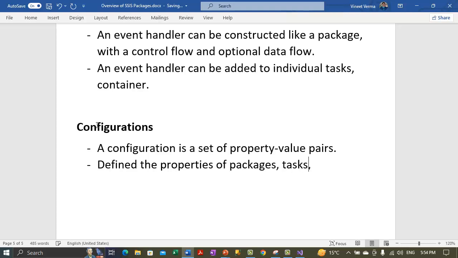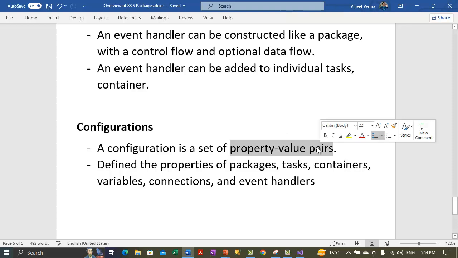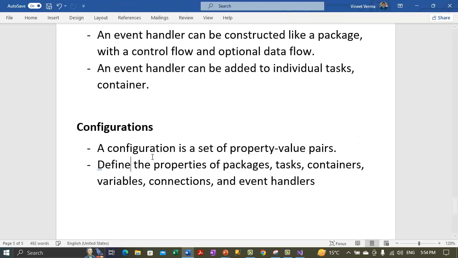Containers can also have configurations, variables, connections, and event handlers as well when the package runs. So configuration is basically a set of property value pairs, like we discussed, and it defines the properties of packages, tasks, containers, and various other items when the package runs.